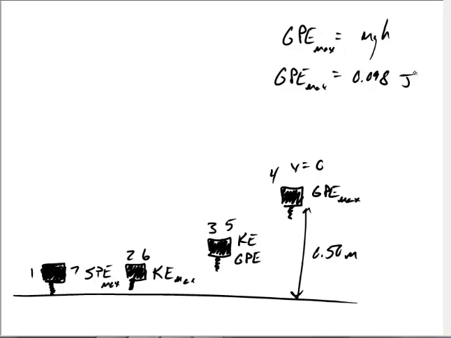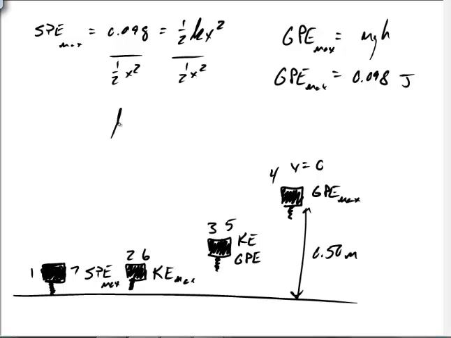It wants to know the spring energy before the pop. According to energy conservation, it has to be the same. So spring potential energy max would just be 0.098. If they wanted to know the spring constant, I just set my spring energy equation to it. They tell me the spring compresses 0.03 meters, so it's just a matter of solving for k. I determined that k is equal to 2 times this tiny obnoxious number divided by x squared, and when I do that, I get about 218 newtons per meter.